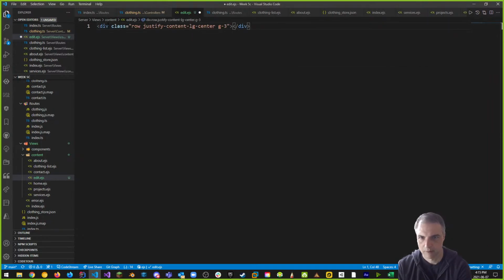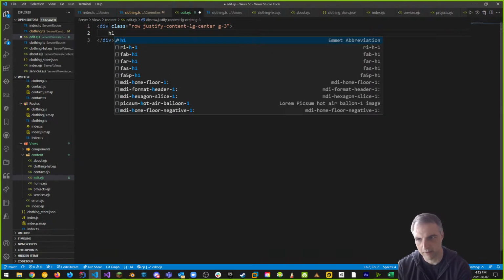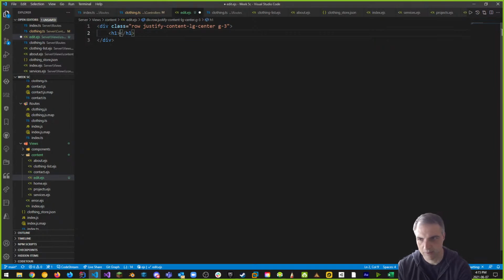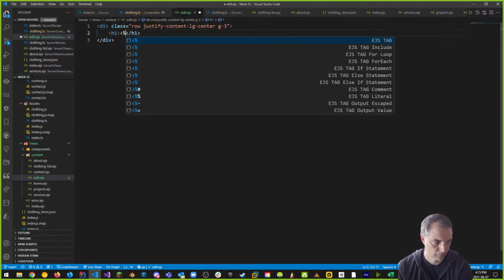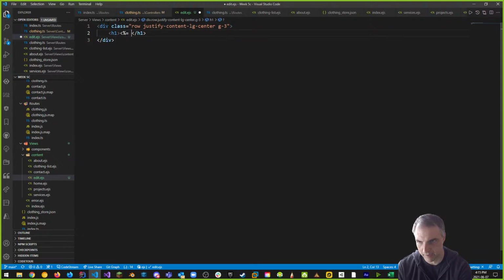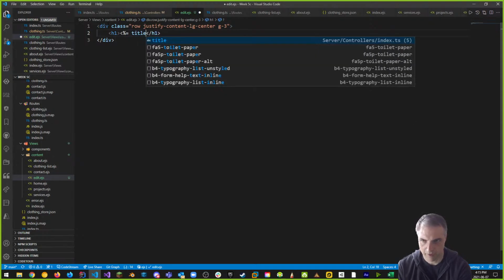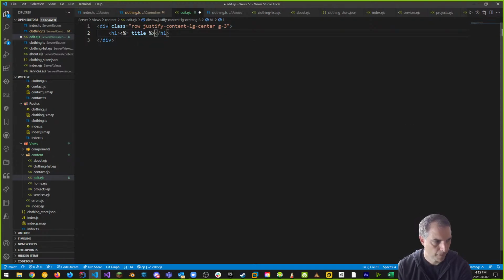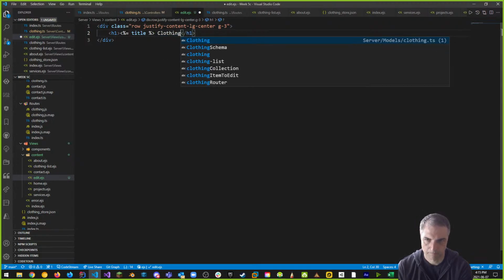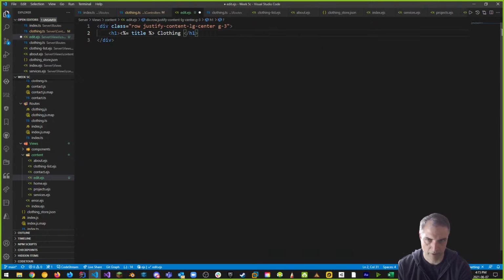That's the first thing. Inside there, I want an h1 tag that passes in the title of the object. So it's going to be edit clothing in this case.